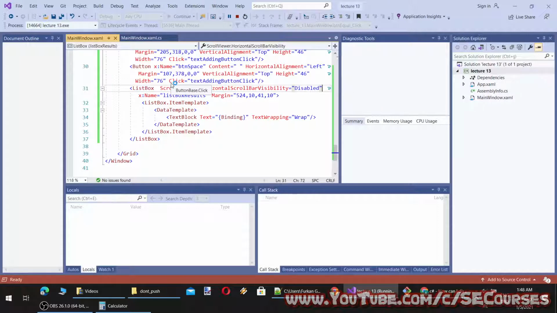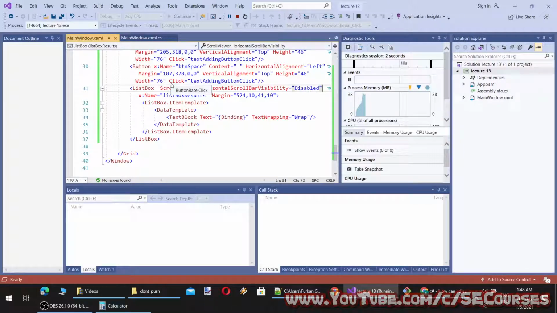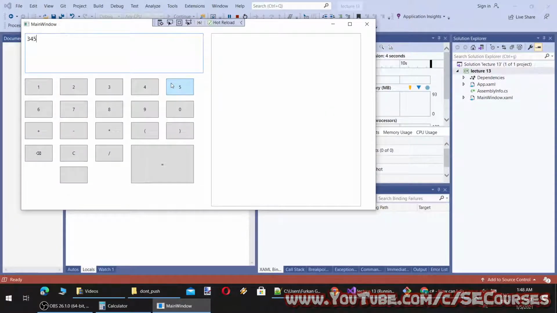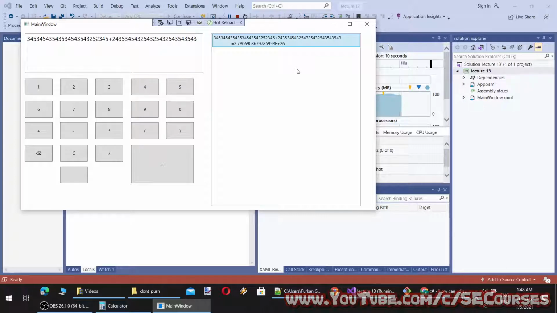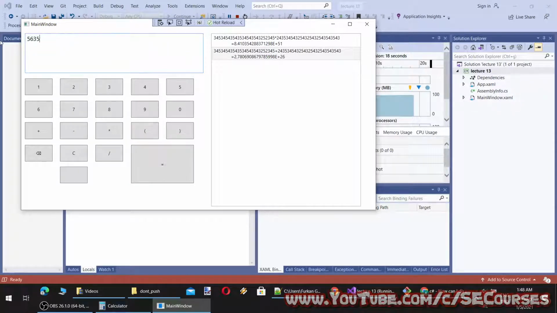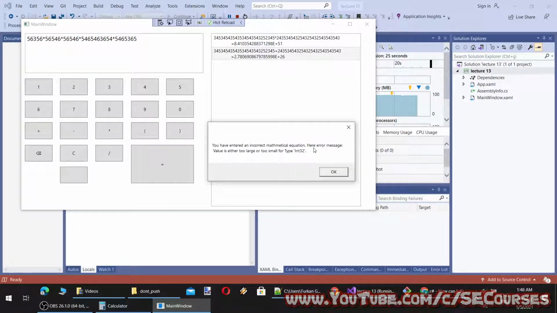By the way, you see when we do summarization, our method call works. Something like this. This is a very big number. Summarization. Okay, it is also wrapping text. However, when we do multiplication like this, oh, it is still working. Nice. But I have seen some errors in the previous try. Okay, you see you have entered. Okay. So it says you have too big integer.